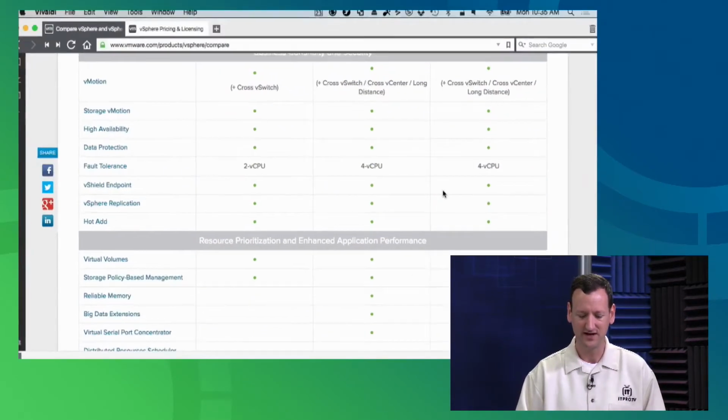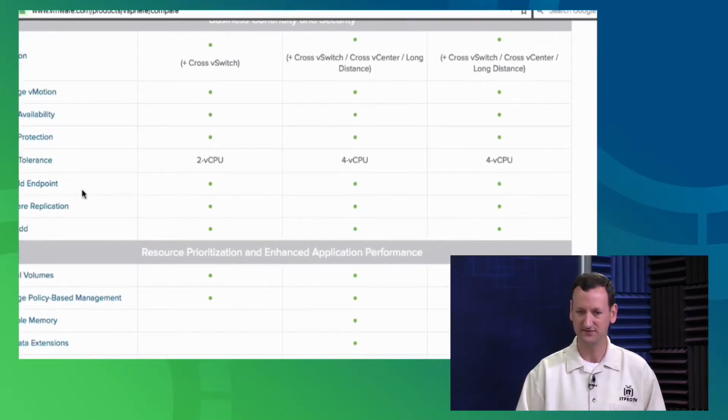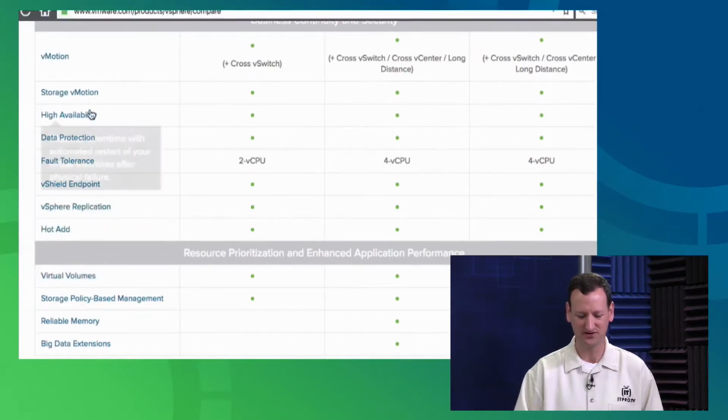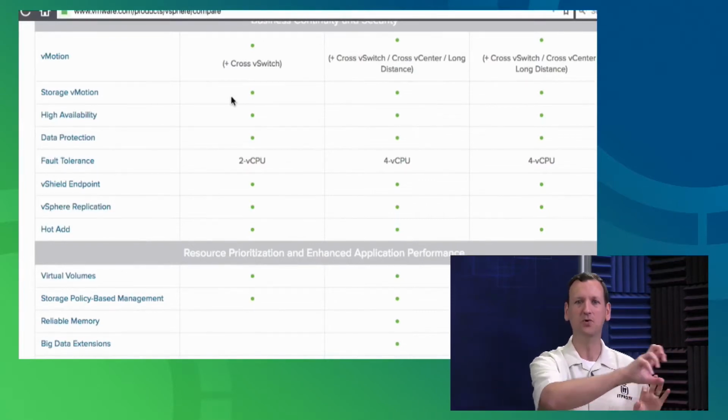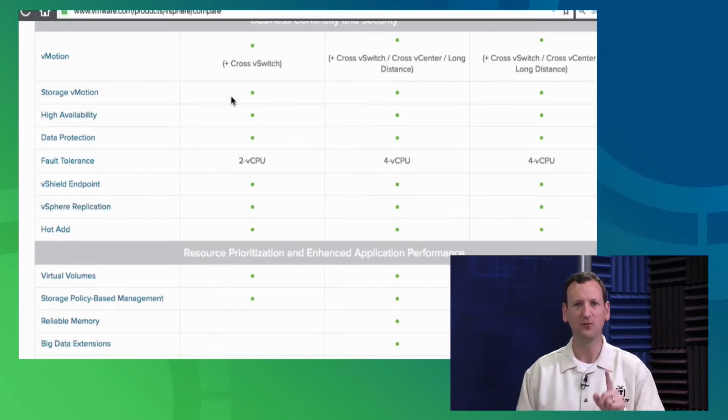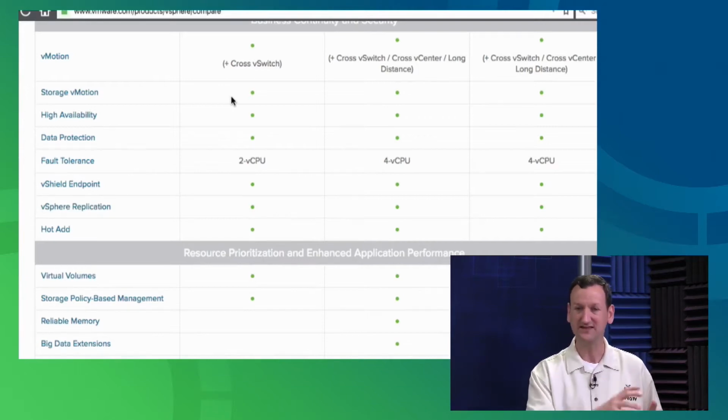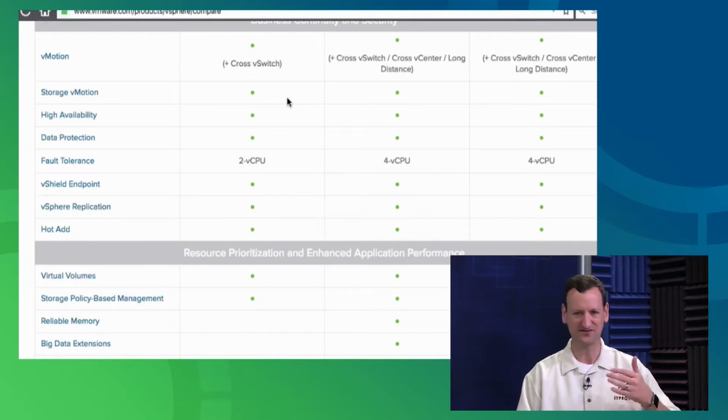There's a ton of stuff. But the key differences, there's a lot of features here like vMotion that are present in all 3 editions, right? vMotion says, I can take a virtual machine running on 1 physical piece of hardware and move it to another piece of hardware without rebooting the virtual machine. It can stay on and operational the whole time. It's really cool. We'll see it later in the show. But that's vMotion, and it's present in all 3 editions. So it doesn't matter if I have Standard or Enterprise Plus or whatever, I'm going to have that.